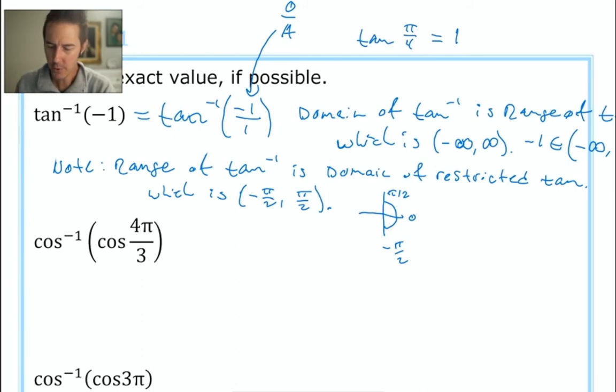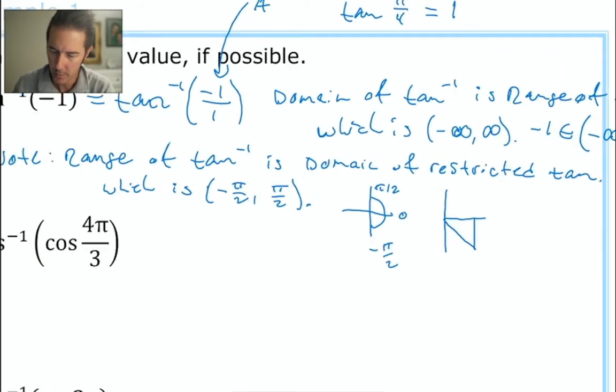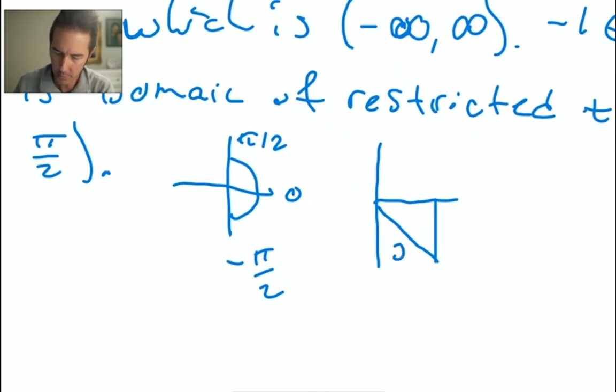Could I draw this angle measure? Absolutely. I need to draw an angle such that the tangent of that angle equals -1. That's true. And I'm pretty sure that happens down here. I like to use the hypotenuse of 2. I'll even go so far as to make that look like the number 2. There you go. Which makes this a -√2 as the opposite side and the adjacent side as a +2. And this is an angle measure of -π/4.